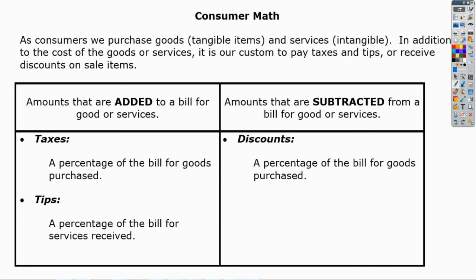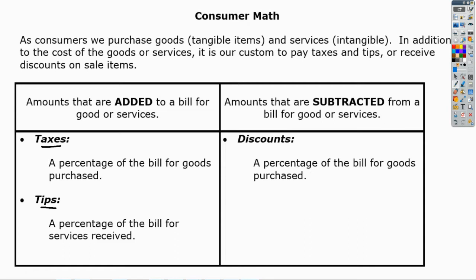And for right now, all I want you to remember is that at the end of a problem, whenever you have found your tax or your tip, and it's time to find your total, you need to add whatever the tax was or whatever the tip is to your total cost. Because if you think about it, taxes and tips make things more expensive. You buy an item, say a pair of shoes, then you have to pay the taxes on it. So we add them together to figure out what the total price is.